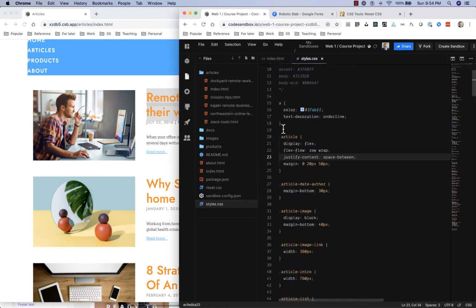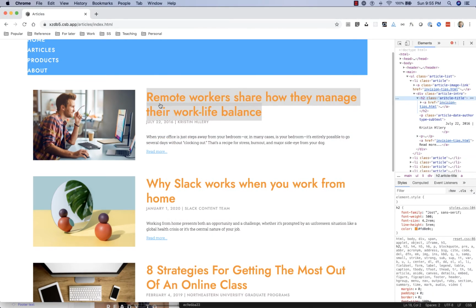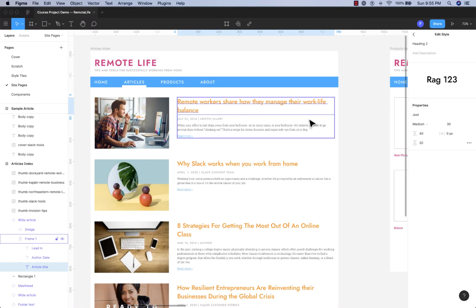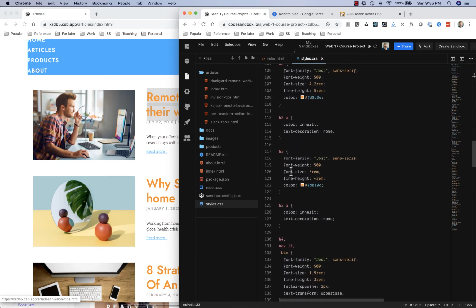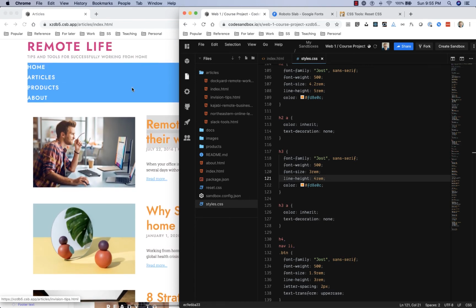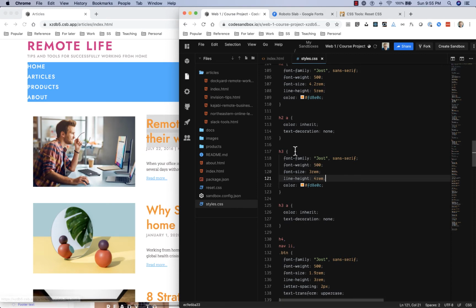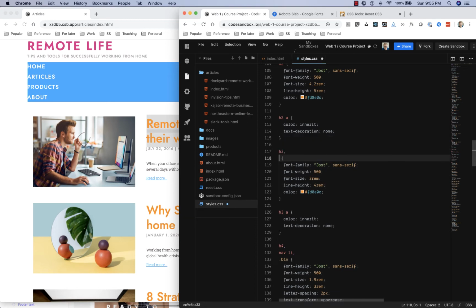So I'm going to think about how I provided that heading setting in the other case. And I think it was a tag-based thing. So let's see, going down to the headings. My H3s are getting that font size 3 with the line height of 4. We may be tempted to go in and change the markup to make these H3s, but that would be incorrect markup because we have only an H1 on the page, which means these must be H2s. So to avoid making a semantics compromise, what we can instead do is add a class here, like we did before, and we can call it type heading 2.